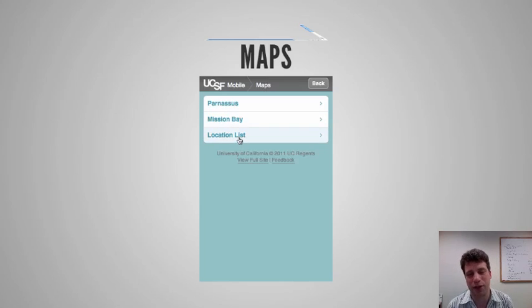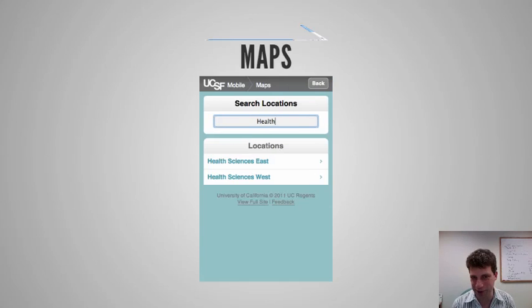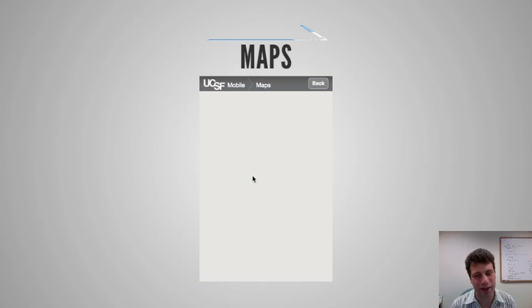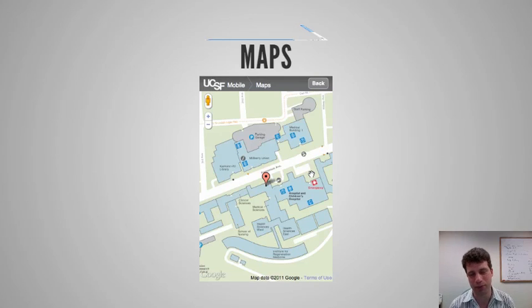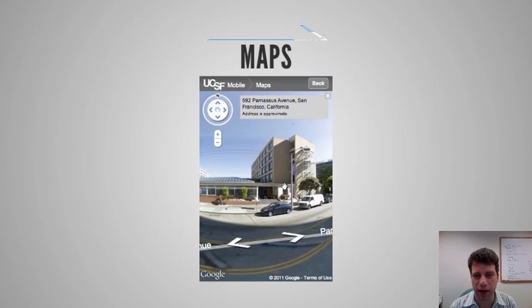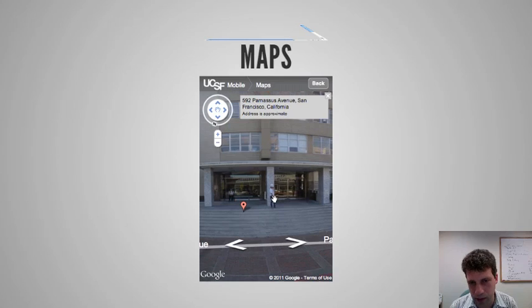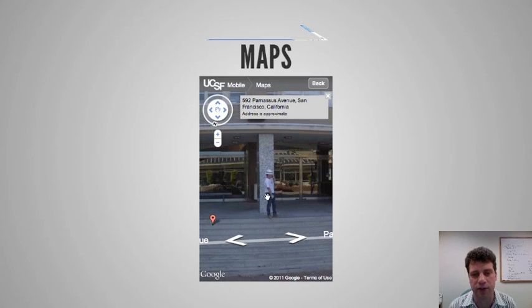When doing these presentations, I often like to show one or two things that don't work very well, and so here's an issue we have that I'm not sure if it's something that needs to be resolved or not, and how we're going to resolve it if we need to. But notice I just searched for Health Sciences West, which is where the IT Forum meeting was today. I'm going to zoom in a little bit. So here's Health Sciences West on the map, but the marker is all the way over here. And let's see, it's not one big building. What's going on there? And I don't think what's happening is that they're telling you that if you want to find Health Sciences West, you need to go talk to this guy on this phone here.